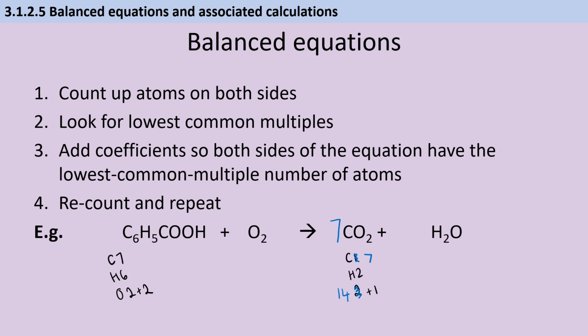And then I need to make sure that I've added up everything else that's changed. The oxygen changed, and I changed that as well. So then I'm going to look at my hydrogen, and I'm going to need to add 3 of those. And then for my oxygen, I've got 17 in total on the right-hand side. So I'm going to need 17 on the left-hand side, but I need to take account of the 2 that are in this carboxylic acid. So I remove those, I'm left with 15, and therefore I need to add 7.5 as a coefficient for oxygen.